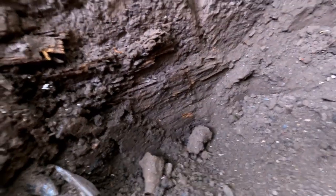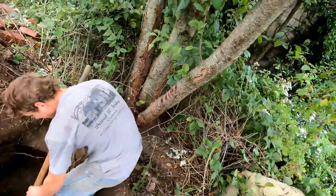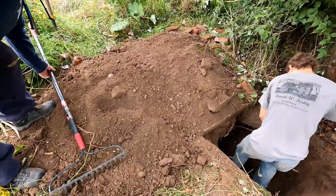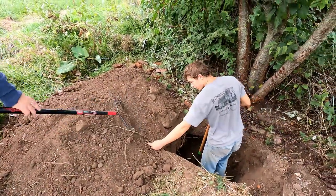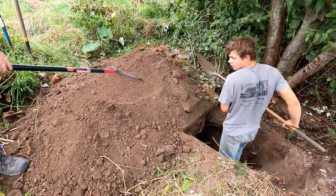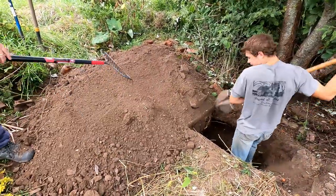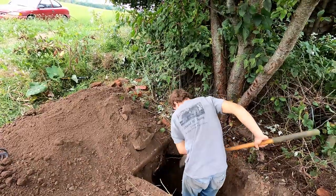There's the old wood line from the privy — it steps in a little bit from what the top was. We found two pieces right on the very top: a piece of a blob top and also a piece of a Hutchinson, just small shards. We're not sure where they came from — didn't find any more of those bottles. We'll keep digging a little bit and see what comes out. Hoping we get down to milk bottle age. Josh found that clay marble, and since Seth isn't here it went into his pocket.